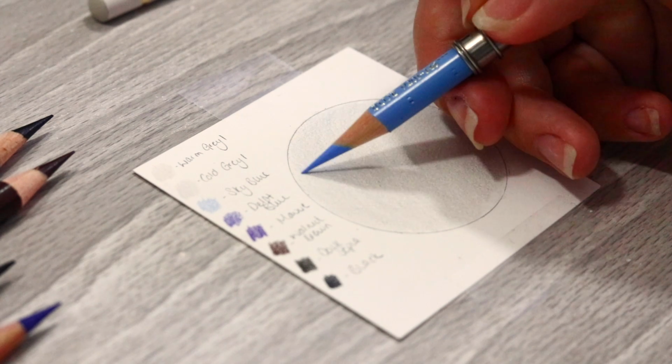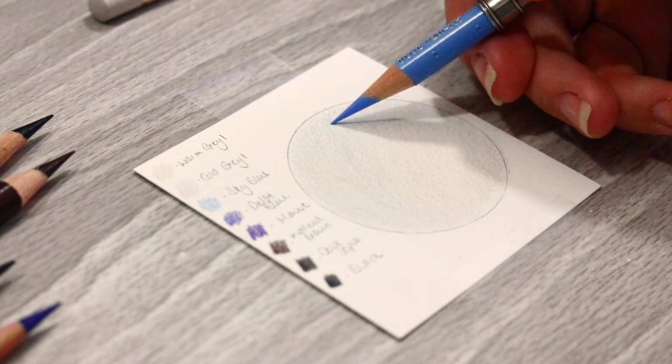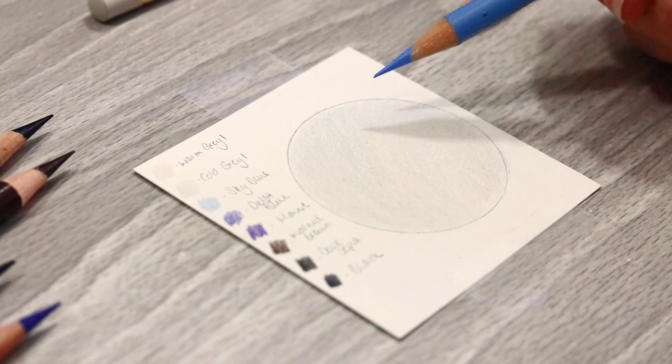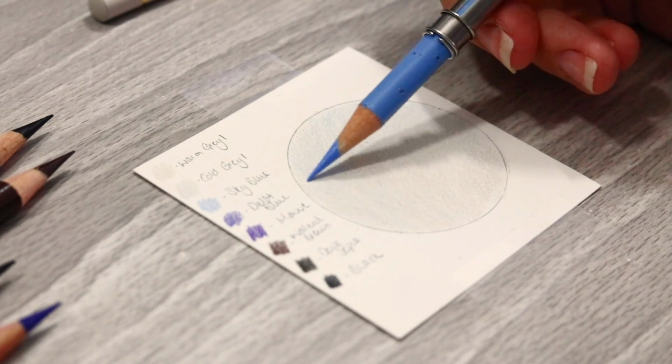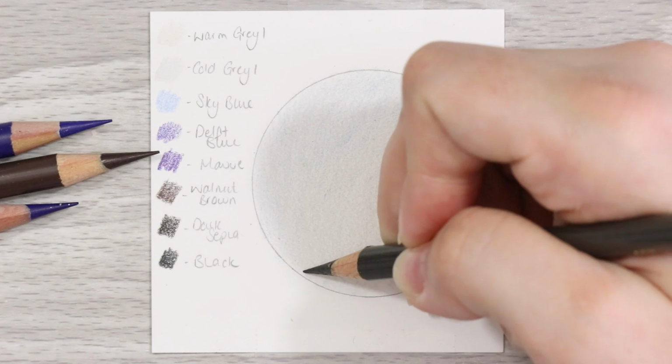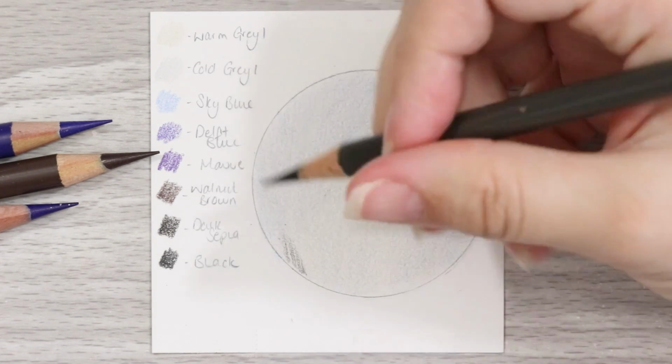The fur I'm drawing has a cool undertone, so I've picked out a sky blue Polychromos and I'm using this like a base layer to start to depict that coolness. For warm undertones, you want to pick something like a light brown or a red. With our base tones down, we can start to add in the details with our mid to dark tones.